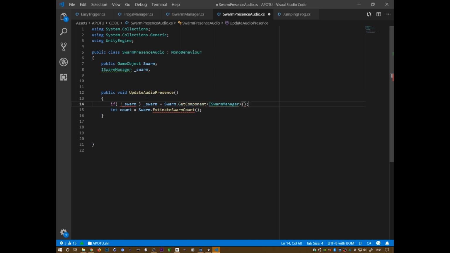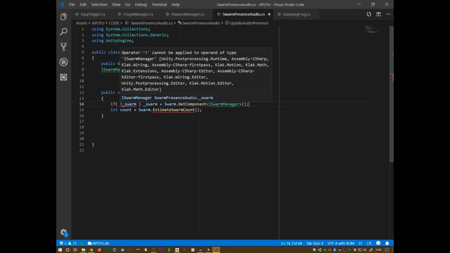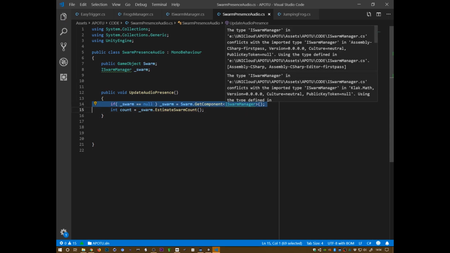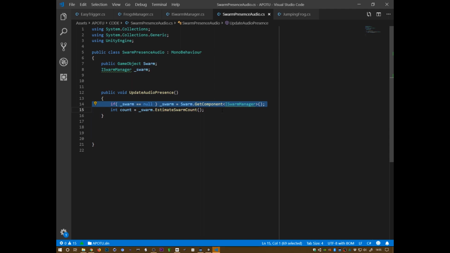I am quite sure that this is also not equals null. And then swarm. This may crap out if we assign a game object to swarm that doesn't implement this interface.